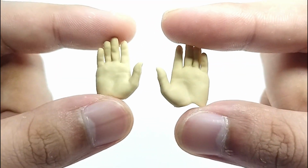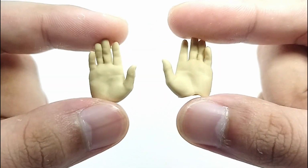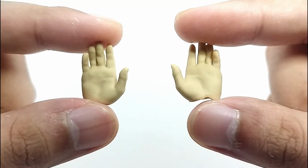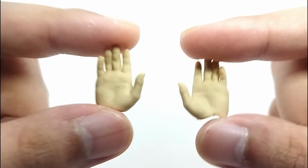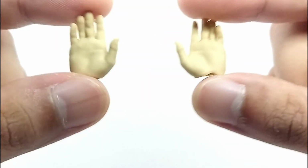And yes, you get two flight hands, so this is really sweet, because all Superman figures need to have these hands. Alright, McFarlane, if you're hearing me, and DC Direct, if you're hearing me, keep this up. I do love to see these flight hands stay for a Superman figure.